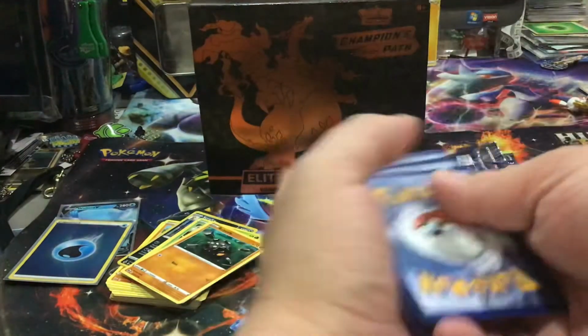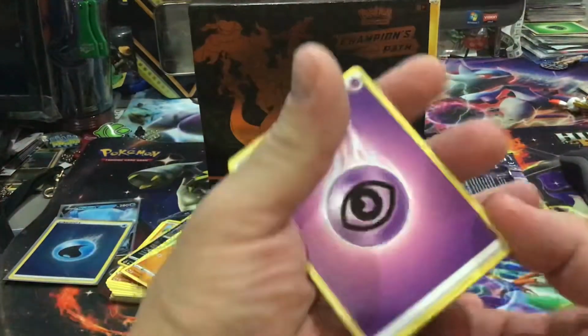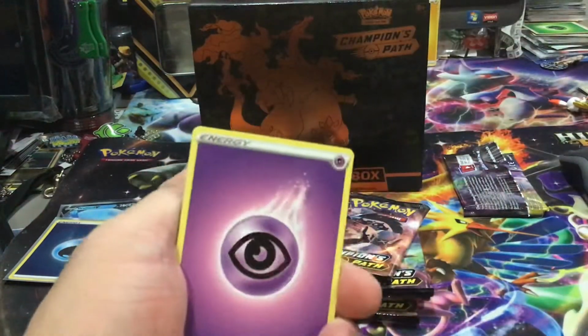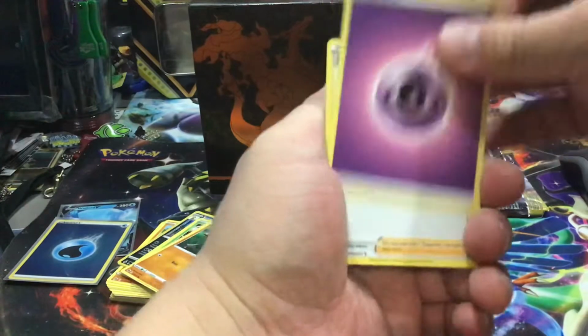1, 2, 3, 4. Flip, flop, boom. It is time to pull the Charizard, right? With a little bit of psychic. Oh, psychic! That means I'm the man. We're gonna pull it. We're gonna get the Charizard, right?